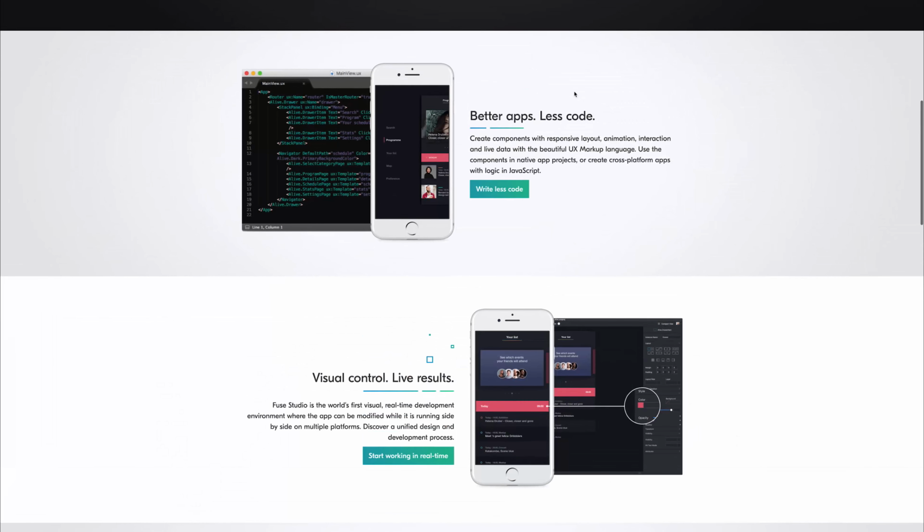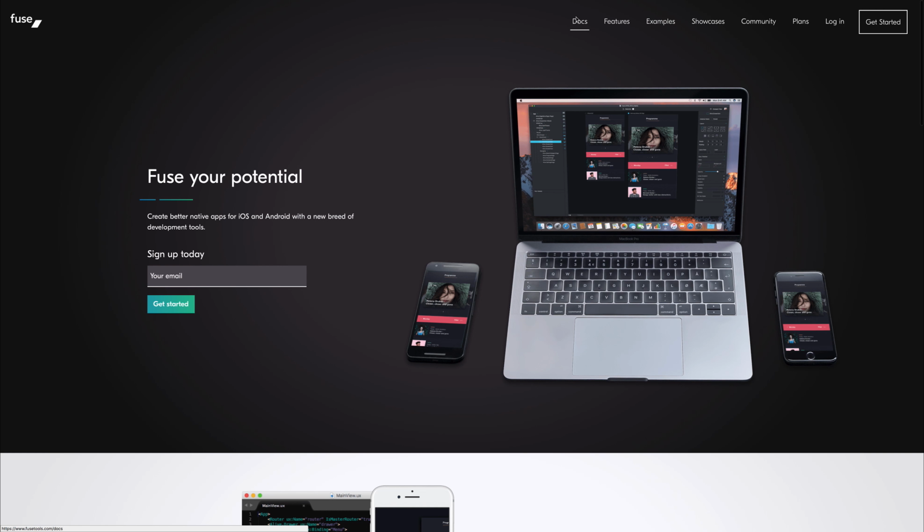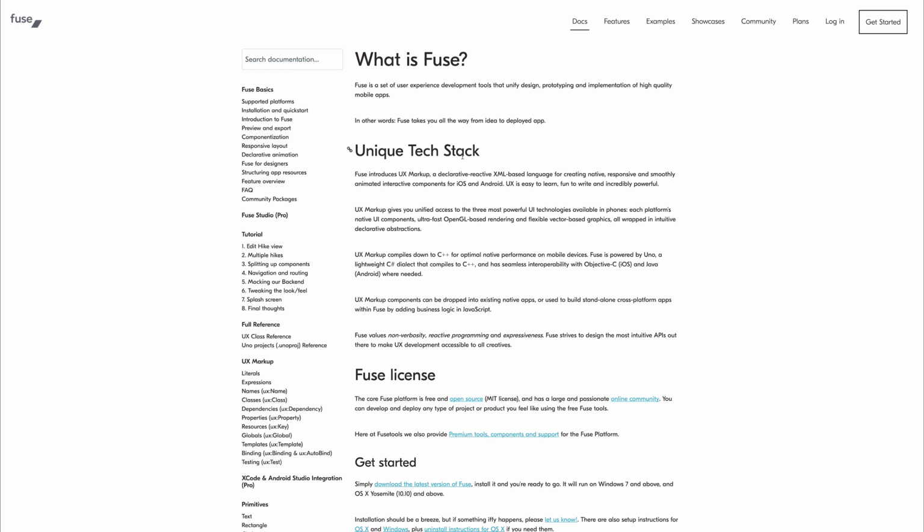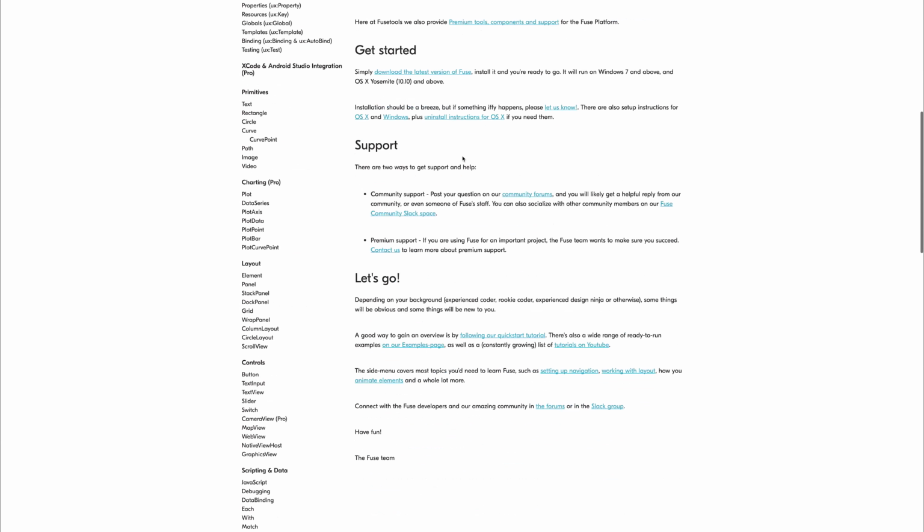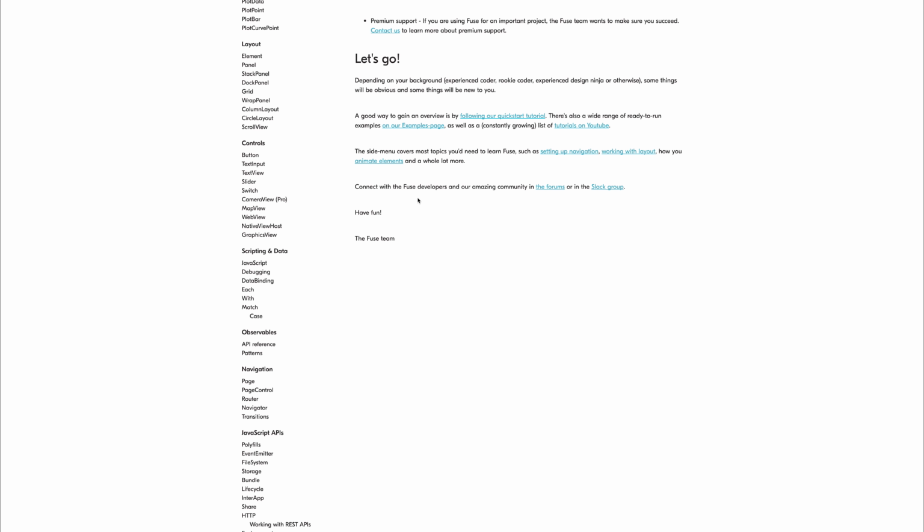Same goes for Android Studio, and when it comes to tools like Fuse, I would definitely check that out if you're interested in making declarative user interfaces with the UX markup, and you really want to take advantage of the 60 FPS animations, the easy layout and interfacing with native APIs.